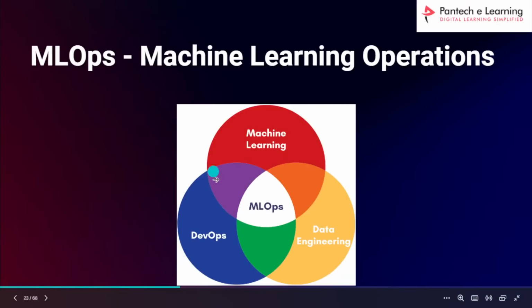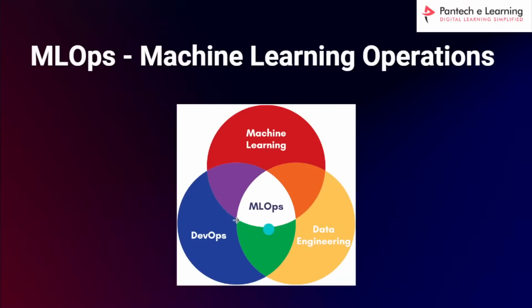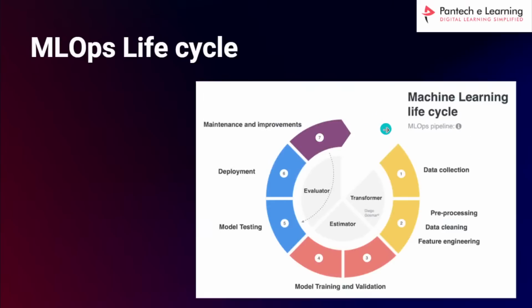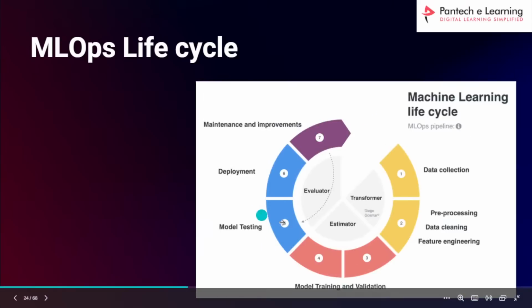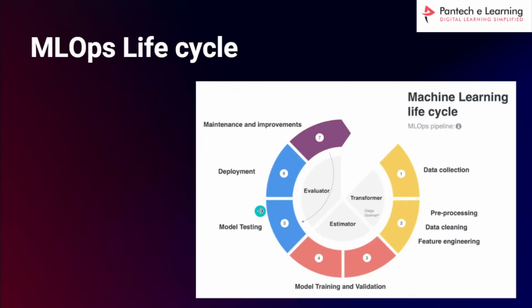If you do that same thing to a machine learning algorithm and the data, it is called MLOps. Okay. So in machine learning, you will stop with the model testing, but in MLOps, you are going to deploy it and analyze it. You are going to maintain and improve it. Okay. If it failed, you are going to come back to the model testing, improve it, and go back again. Okay. This is an industry level thing.